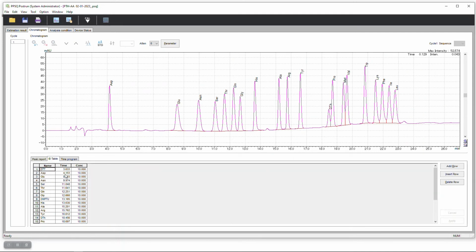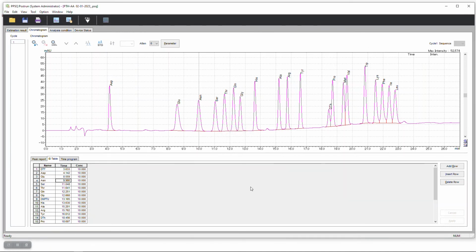Navigate from the Peak Report tab to the ID Table tab. Adjust the retention times for each peak by clicking on the time in minutes on the table, and then moving the blue line that appears on the chromatogram to line up with the corresponding peak apex. You may want to zoom in and out on the chromatogram manually to make sure that the line is correctly positioned. Repeat this process for all items in the table. Once completed, select Apply, the button on the bottom right of the screen. This saves the retention times to the data file.